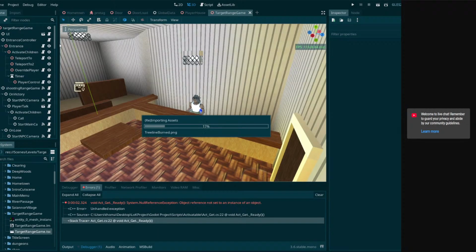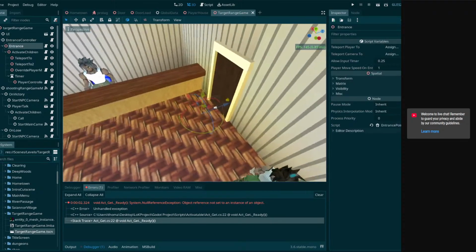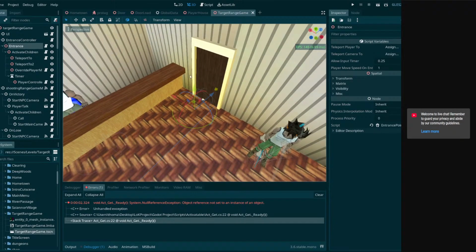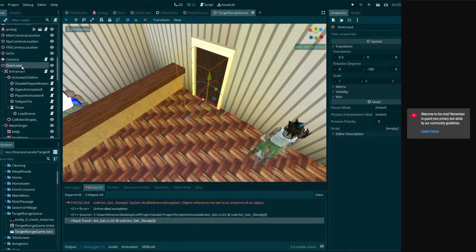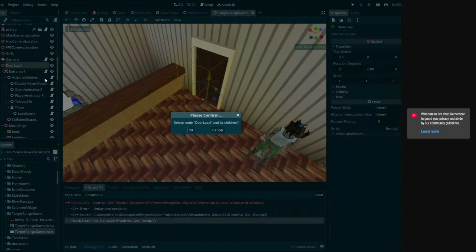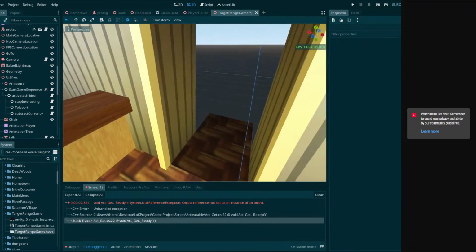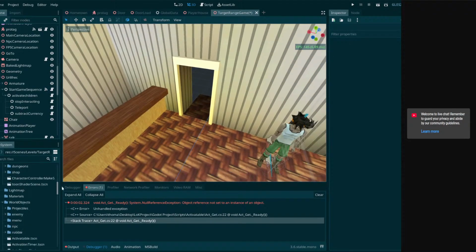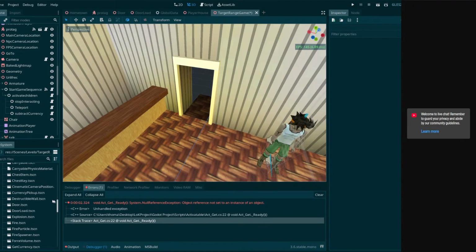Man, how broken is this? Oh, it's not even using the door open prefab, or the door, whatever it's called, the door load. That's how old it is.